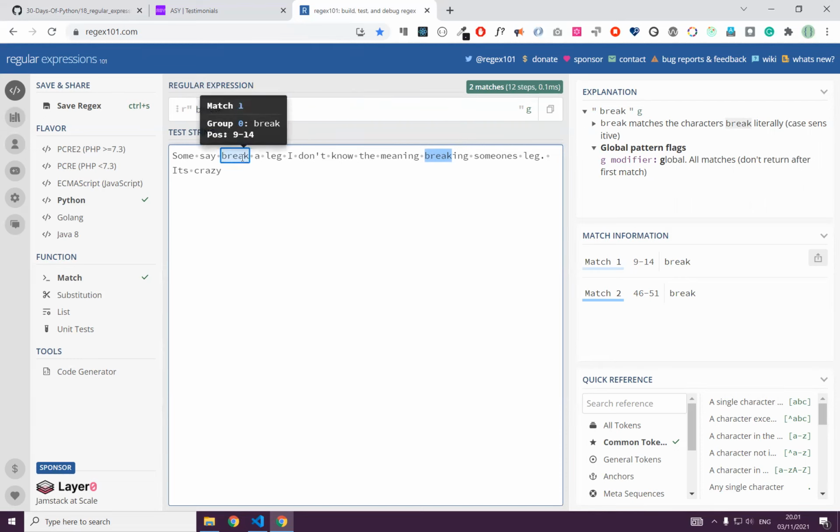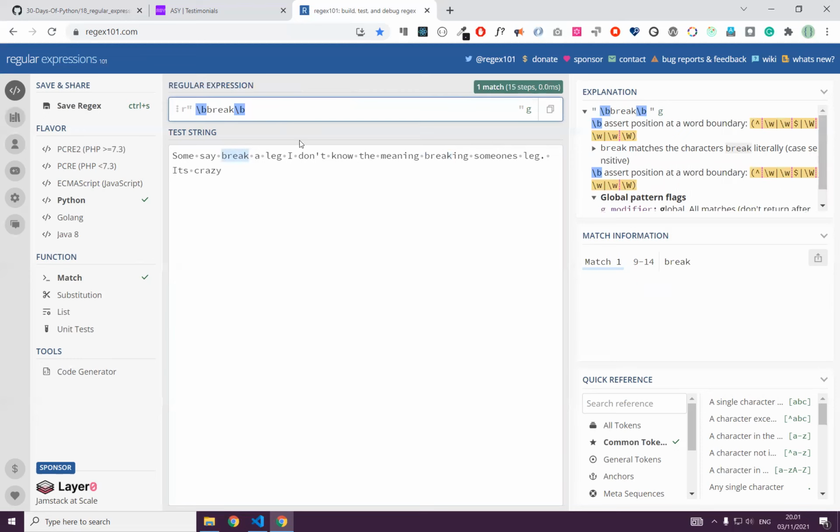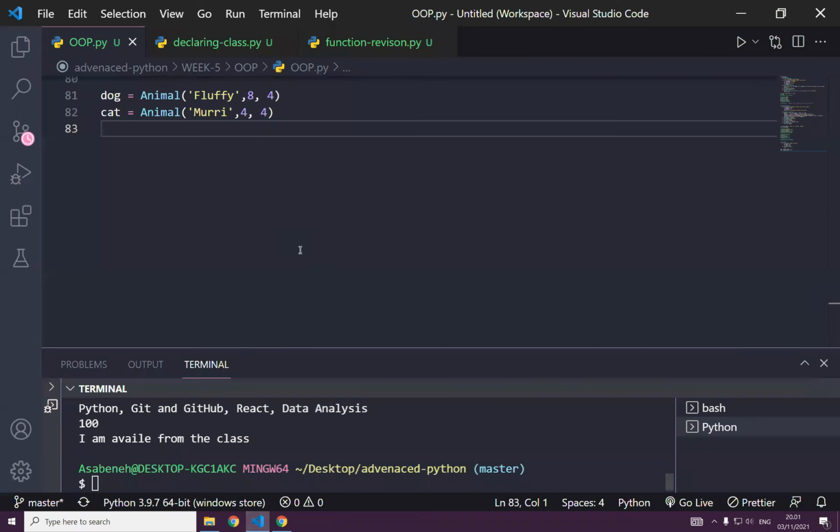To target this, I have to have a word bound. A word bound is there to exclude the other. Have you seen? Only this has been selected. So that's the purpose of this word bound. Hey guys, did you get the word bound? Can you just write one for me? That's how I know. This B. Yep, great. If we need to test this, we will come back later.